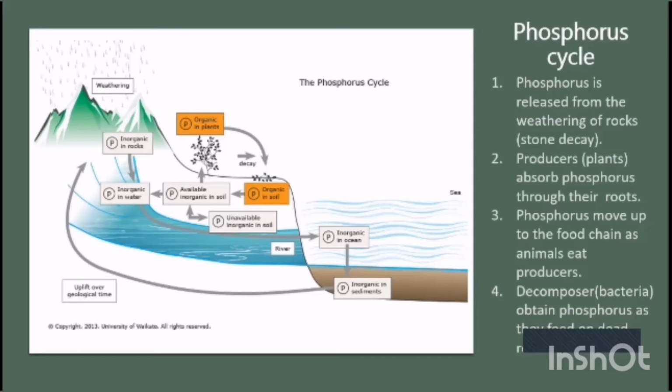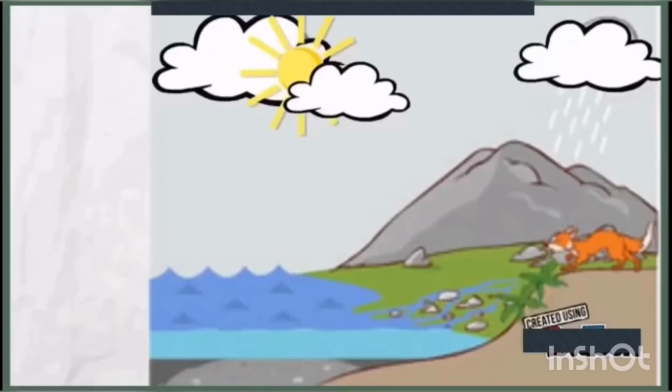Within the soil, most of the phosphorus is locked up in sediments, soil and rocks, so it is not available for plants to use. Organic forms of phosphate can be made available to plants by bacteria. Bacteria will break down organic matter to inorganic forms of phosphorus, and this process is known as mineralization. So this cycle will continuously loop throughout the ecosystem. To make it more understandable, I have prepared a video. So let's watch the video together.